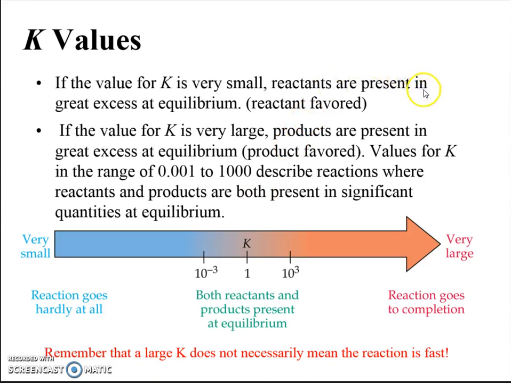So this is a nice graphic that illustrates the logic of K values. We see that K's between 10 to the negative third and 10 to the third tend to contain systems that have, at equilibrium, some distribution of reactants and products. If the K is larger than 10 to the third, you typically don't have much reactant in the system. At 10 to the negative third and below, you don't have much product in the system.